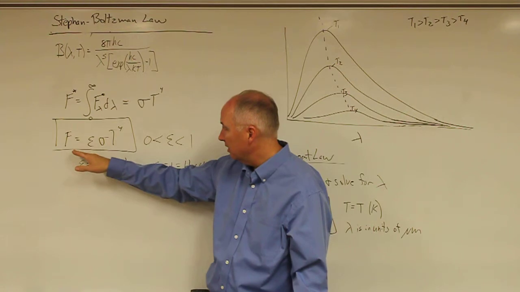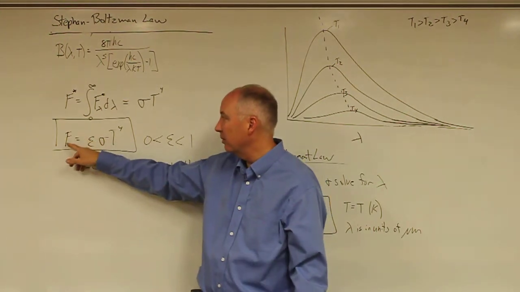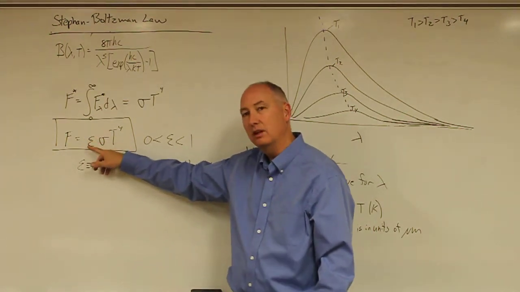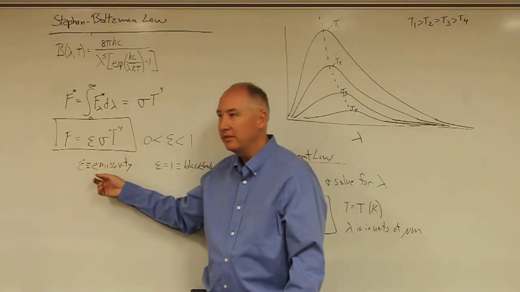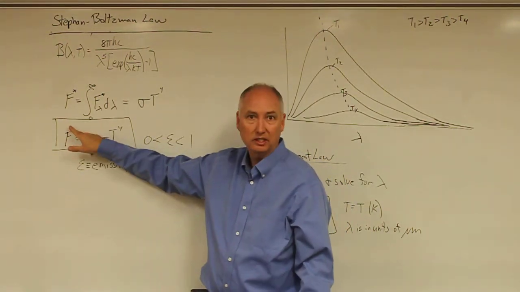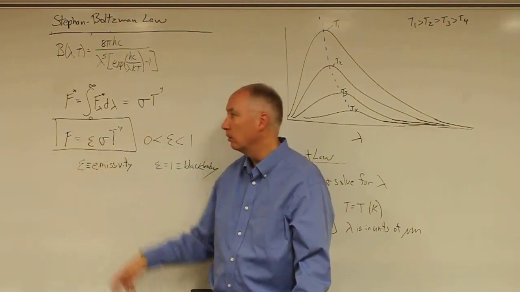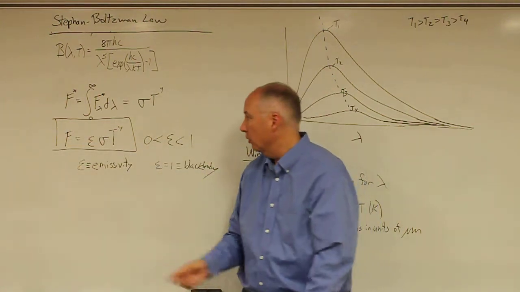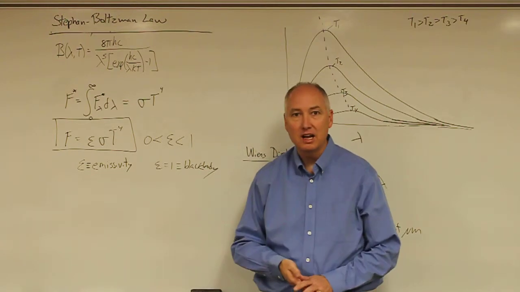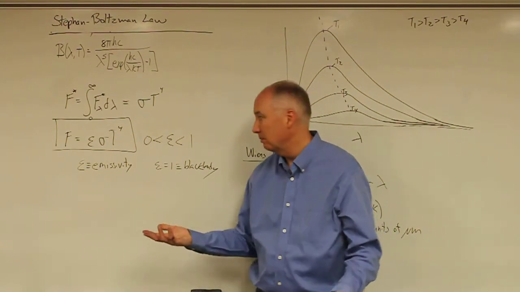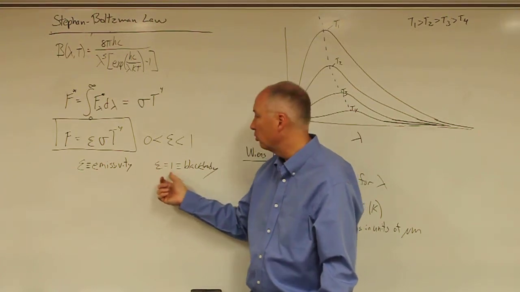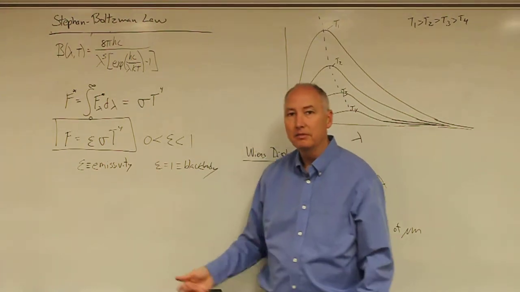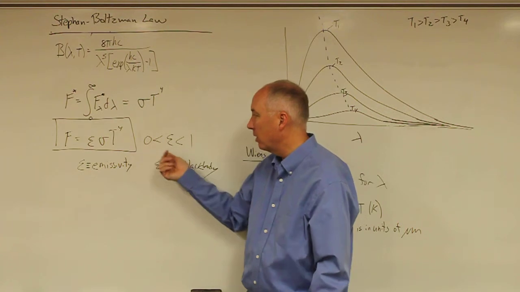And we have this equation that the irradiance is equal to epsilon sigma T to the fourth, where epsilon is the emissivity, and you'll notice that the asterisk is gone because this is appropriate for a gray body, which is an object that's not necessarily a perfect absorber or a perfect emitter. If it were a blackbody, then the emissivity would be equal to 1. For a gray body, the emissivity is going to be somewhere between 0 and 1.